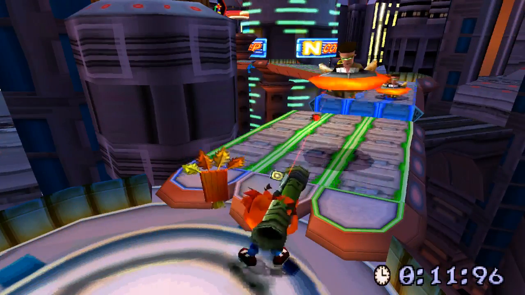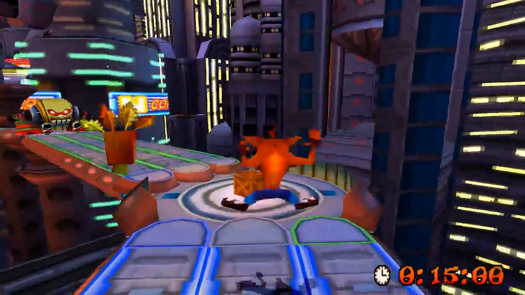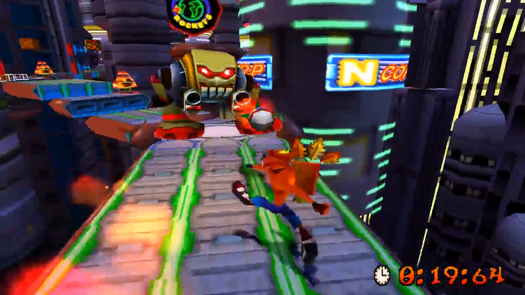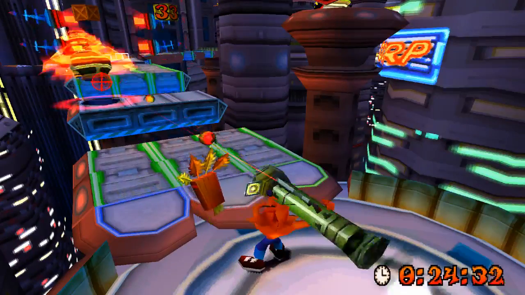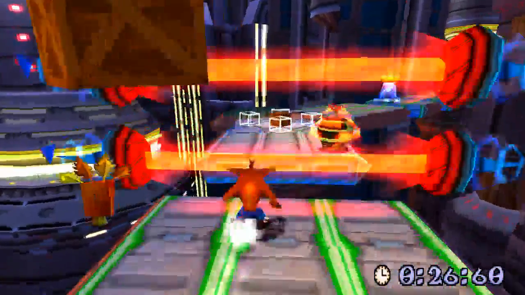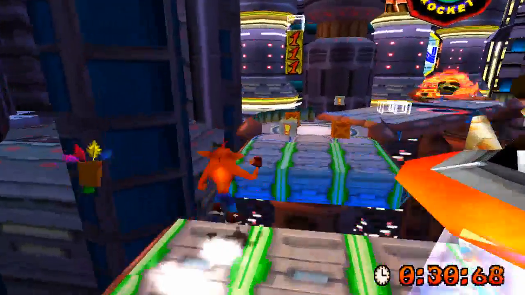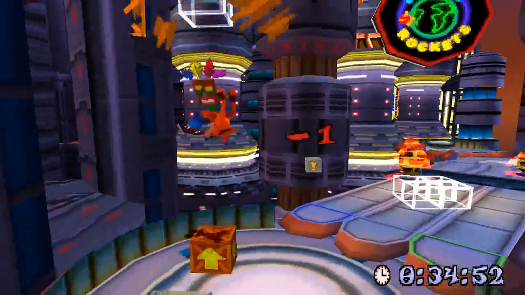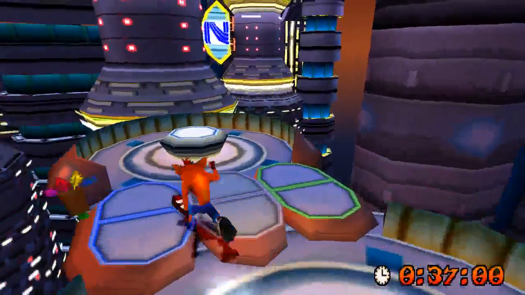Right, let's quickly dispatch these guys. That wasn't very quick. Deal with this Joker. Deal with that. Get the three, maybe? Yeah, there we go. Excellent. Ooh, slide under there. Didn't work. I cannot. Get the time boxes, that will do. And up we go.